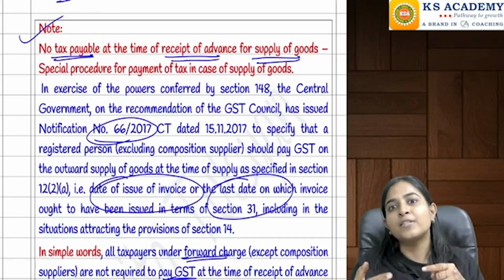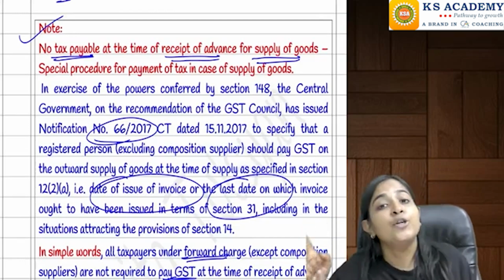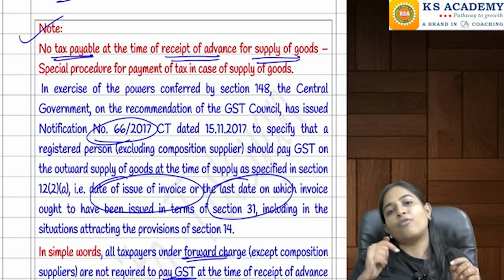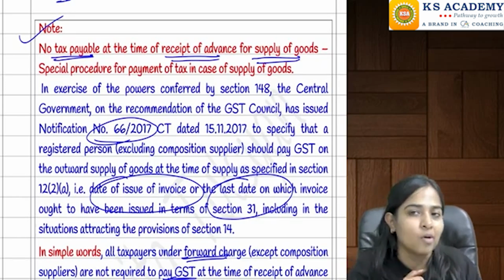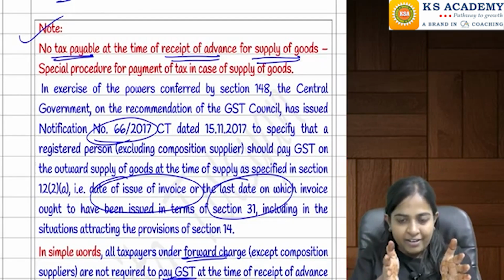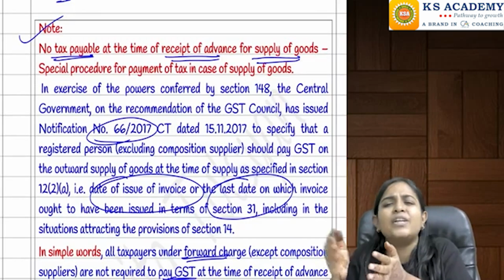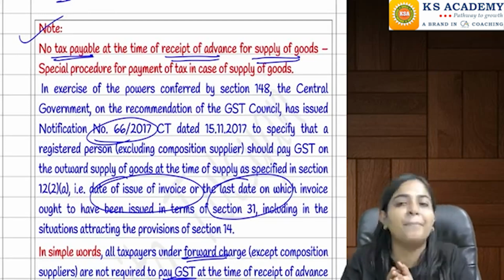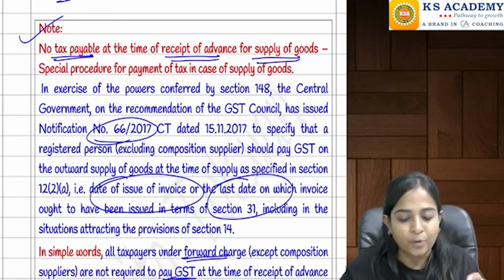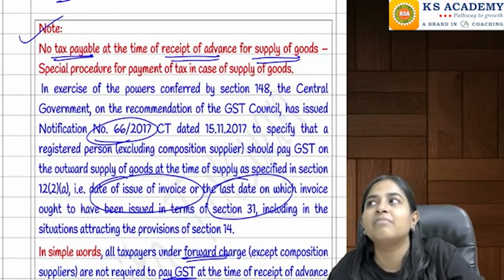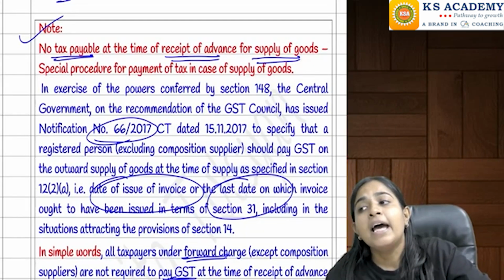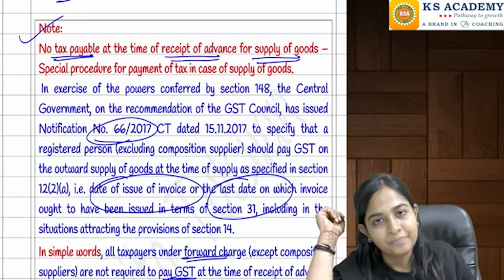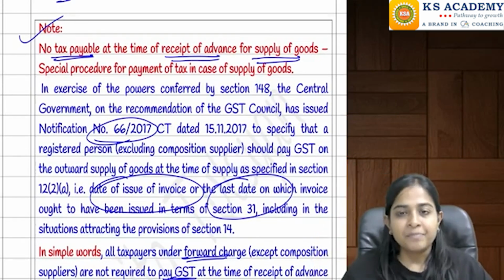Next thing that we are going to see is goods under reverse charge. There you have to pay the tax even on the advance payment receipt. So here in this notification number 66/2017, first you are receiving the advance money, then supply is going to happen, then you will receive the balance money. So you need not pay the tax at the time of advance money. At the time of supply you are required to pay the tax. So can we say practically and theoretically both receipt of payment kind of becomes irrelevant here? Yes, supply becomes more relevant. Are you clear with this?